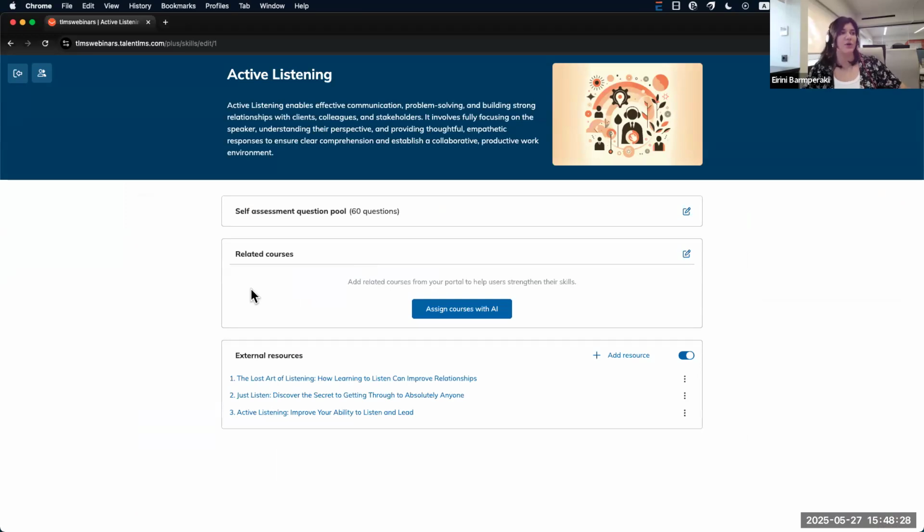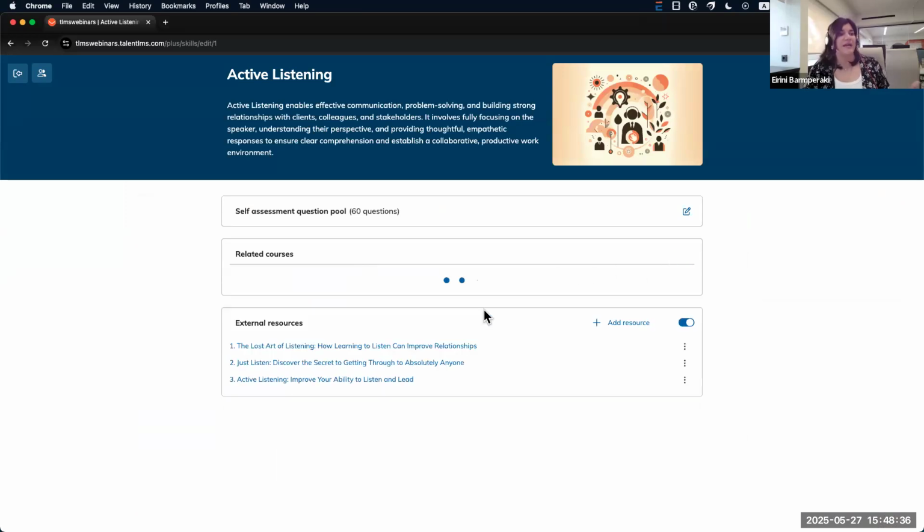If we decide to go with the AI option, and we have some courses that we would like to remove from the related courses, of course, we can do that. If I assign some courses here from the course catalog, the AI is searching, but have you noticed that there was an edit button here? I can definitely click it and remove or add more courses.